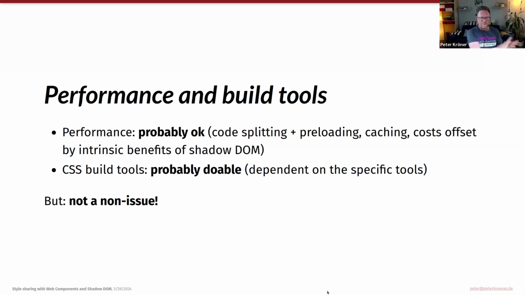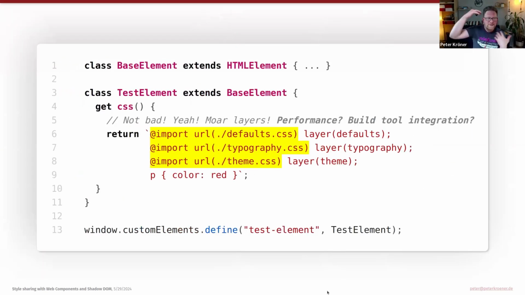And if you want to integrate this into build tools, then, well, I've come to the conclusion that this is probably doable with a certain amount of effort expended. This depends on the tools. Because if you take a look at this code, the highlighted bit here, where I import all of my CSS and also where I define my inline rules in line 9, this is all just a string. And a module bundler or a compiler or some sort of tool that eats my JavaScript and turns it into something more optimized doesn't necessarily understand that this is CSS code that needs to be optimized.